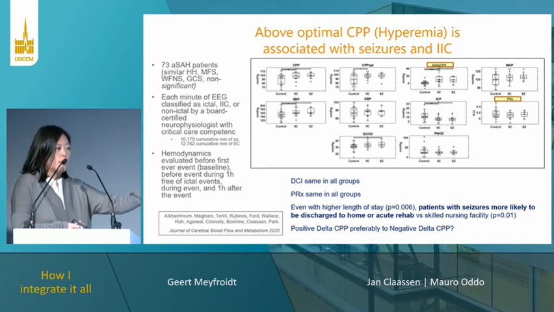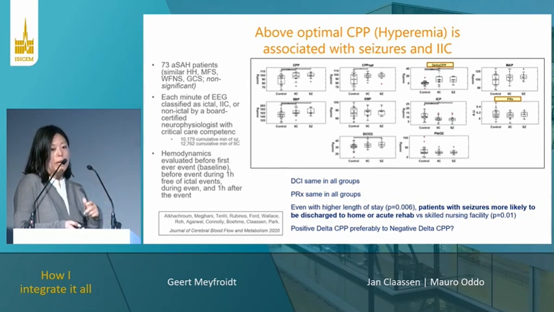But interestingly, those are the same patients who ended up going home or going to acute rehab as opposed to a skilled nursing facility, meaning that they were functionally better. So this is a temporary setback. I think one conclusion you could make is that the closer you are to that optimal CPP could be better for you in a subarachnoid hemorrhage, but certainly if you had to choose one, you would choose to be higher.